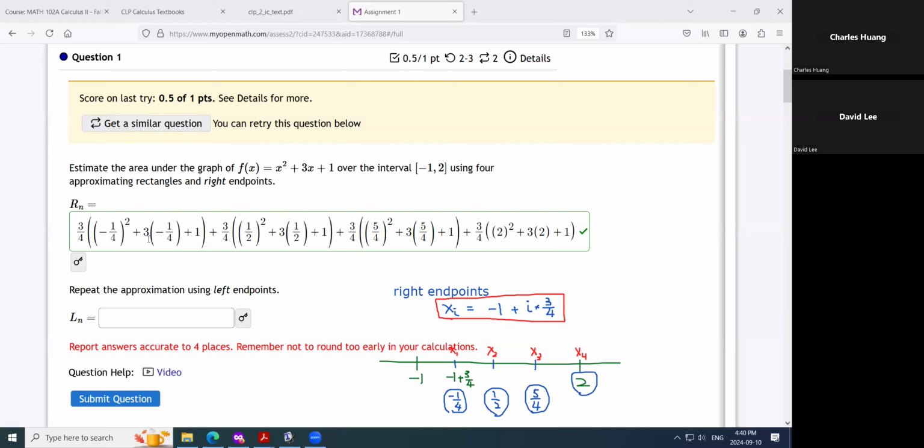This is of course just an estimate. And if I need to find the real area underneath here, I actually need to find the sum, and I need to do the limit. So it's a little bit different. If I need to find the real area, we're going to pretend that we have n rectangles.